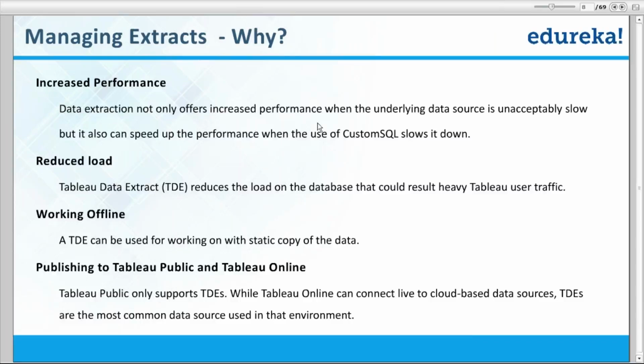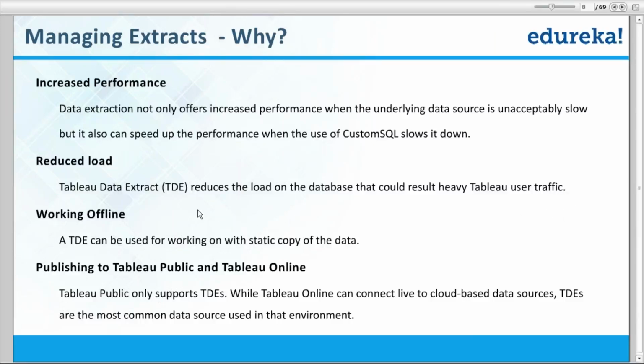Because the data extraction not only offers increased performance when the underlying data source is unacceptably slow, it can also speed up the performance by use of custom SQL. So it basically helps you to improve the performance. And the next thing they are talking about here is reducing the load. It reduces the load on the database so that heavy traffic can be mitigated. Heavy traffic from Tableau user traffic can be reduced here.